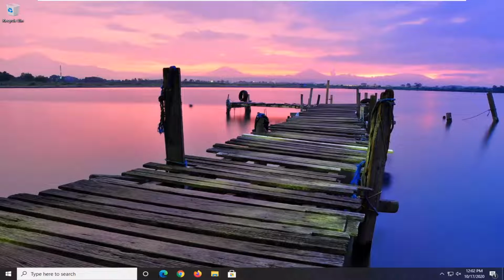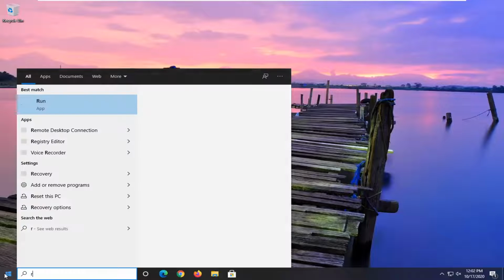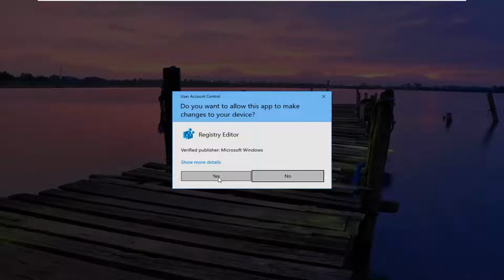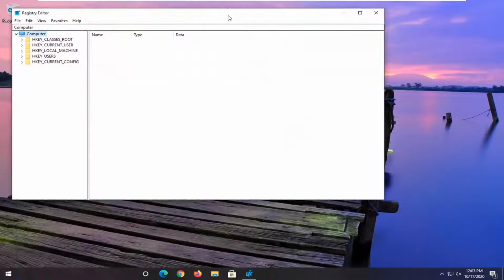So there is a group policy editor method that is available. However, just to accommodate the Windows 10 home users as well, we're going to do the registry editor method. So we're going to start by opening up the start menu. Type in regedit, so R-E-G-E-D-I-T. This result should come back as registry editor. You want to go ahead and right click on that and then select run as administrator. Select yes if you receive a user account control prompt.